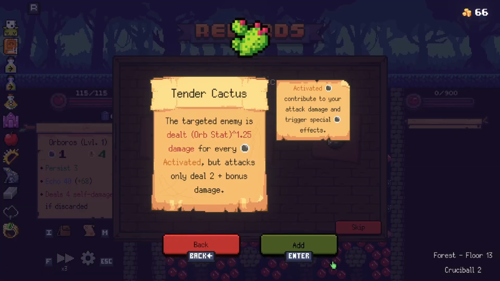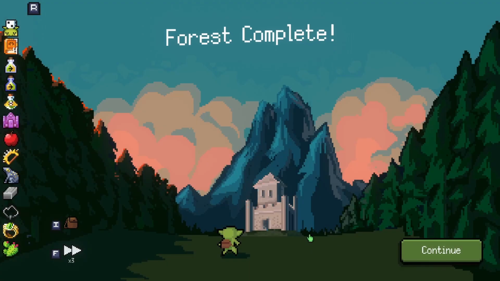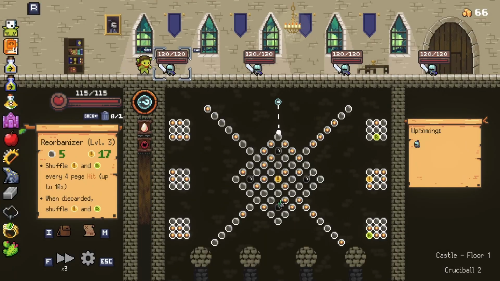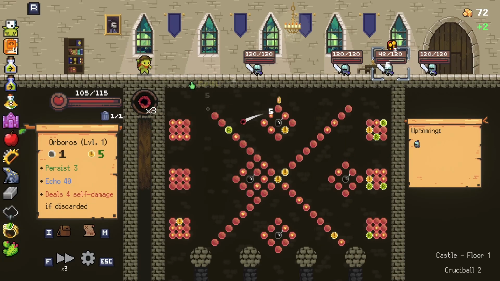How boring do I want to get? Yeah, okay. Look, we're testing out the new Tender Cactus. Is it? Yeah, no, I'm actually right. Yeah, we're testing it out, you know. We don't know how it's going to be, so it's our job to test it out so that we know how good it is. Yeah. I imagine it's going to be very, very decent. My targeting is slightly off here, but it's fine.